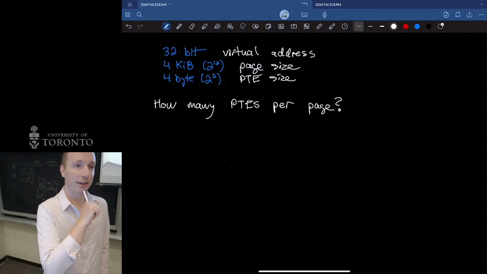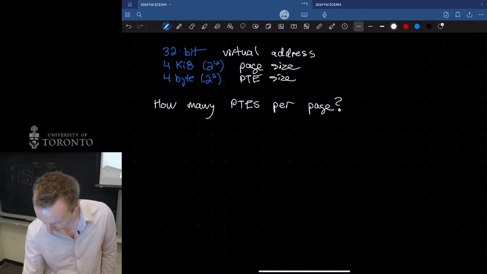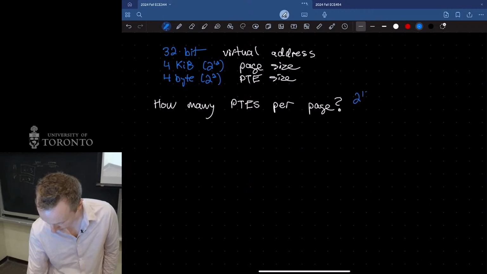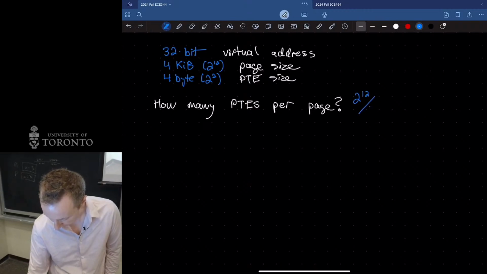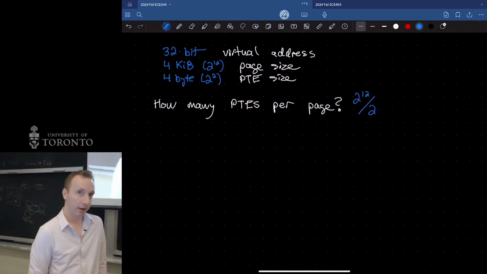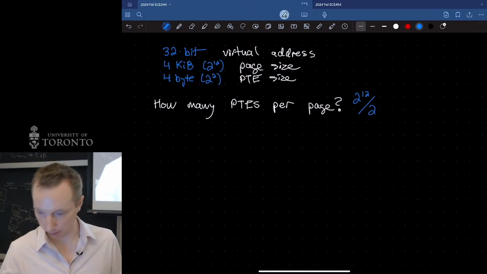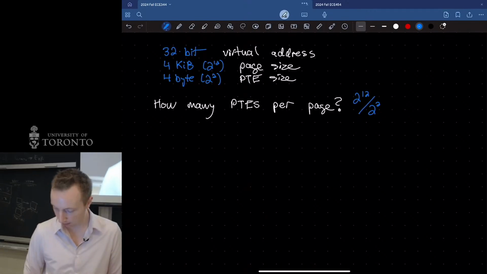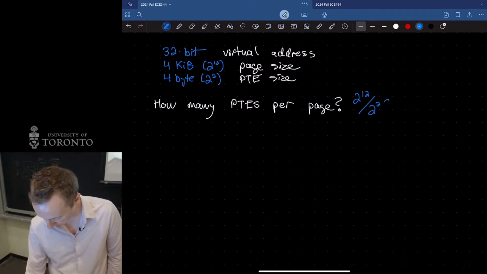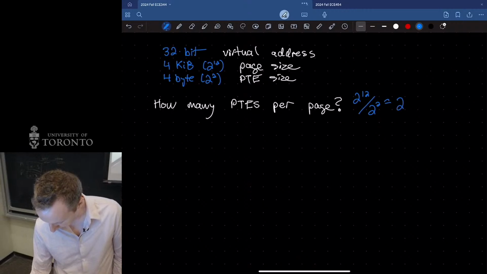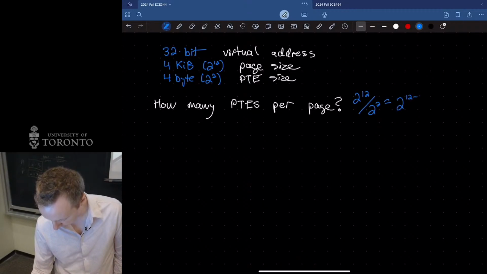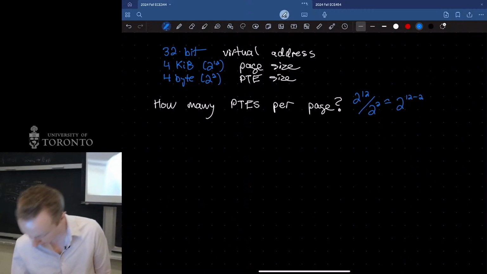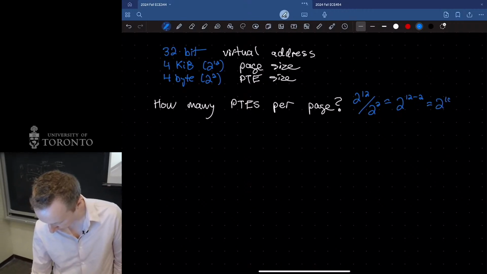Yeah? You take 2 to the power of 12 divided by 2 to the power of 2, so you need 2 to the 10 PTEs. Yeah, so I take the page size, 2 to the 12, that's as big as my page is, and then I need to figure out how many page table entries I can fit, so I just divide by 2 to the 2, which gives me, by exponent law, 2 to the 12 minus 2, which is 2 to the 10.